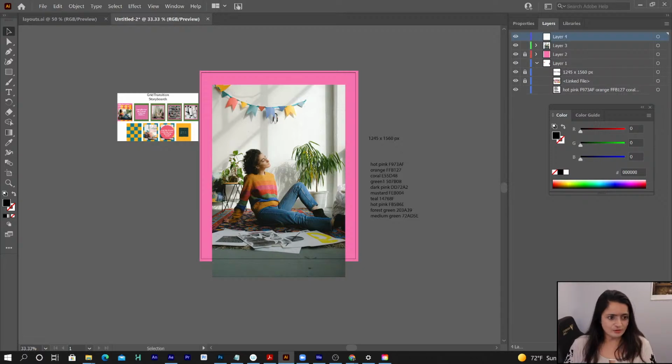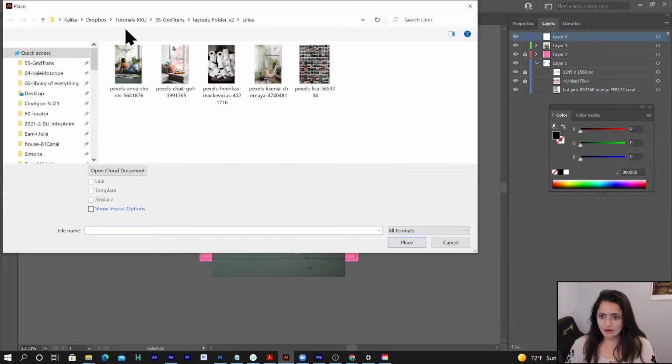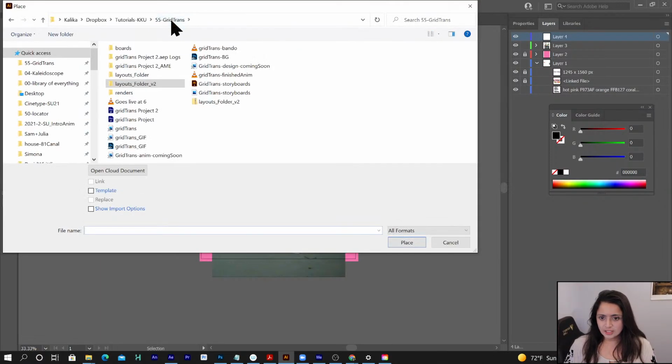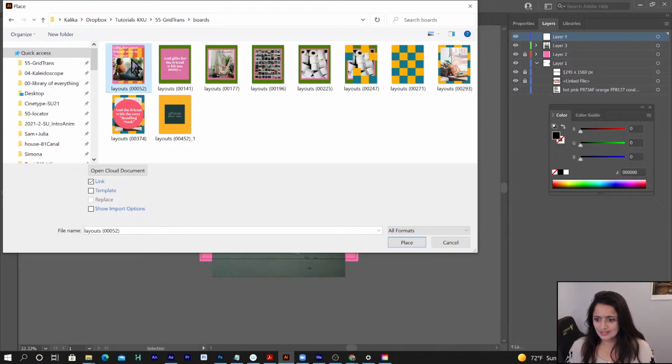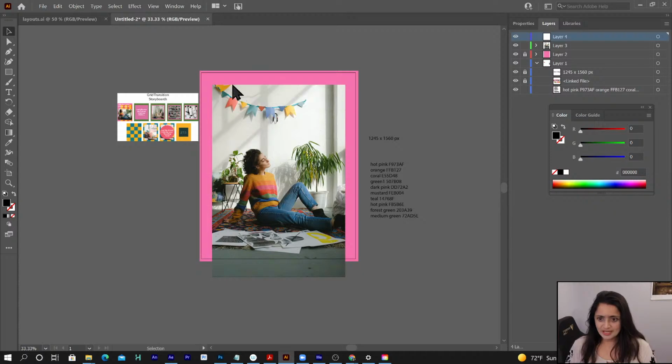So I would make a brand new layer, and I would do File, Place, and I have all of my storyboard panels here in a folder called Boards. So I would take this, probably would turn off the link and hit Place.